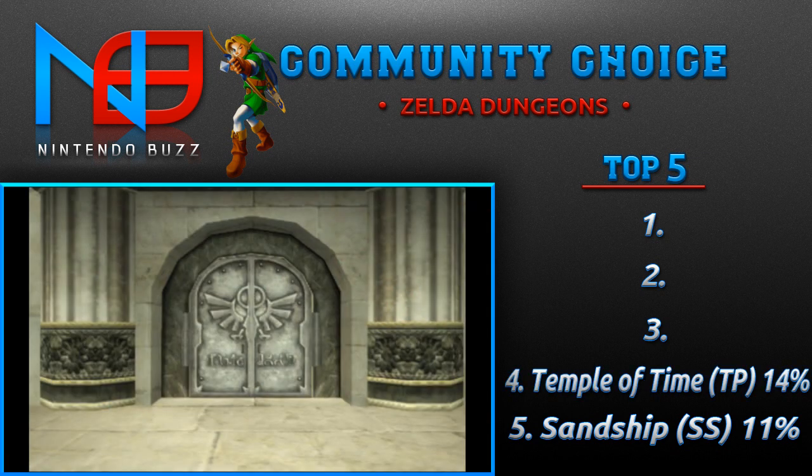In 4th place is the Temple of Time. I know this one you need the Dominion Rod in order to control a statue around and use that to solve some puzzles and destroy some enemies. That's a cool one. I like the way that one looked. That's from Twilight Princess, and it got 14% of the votes.